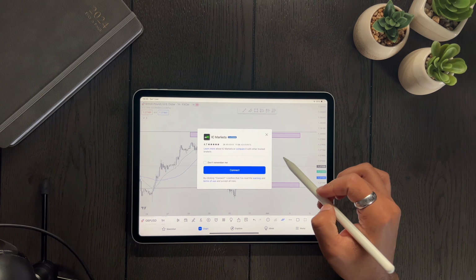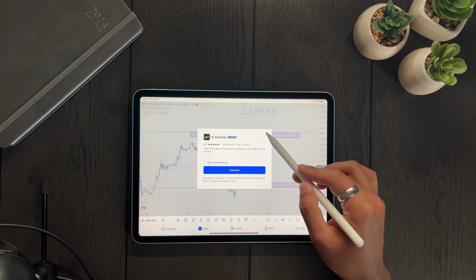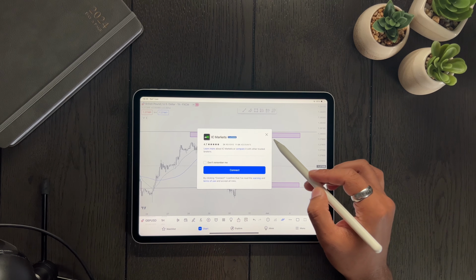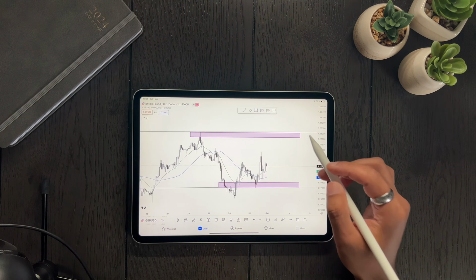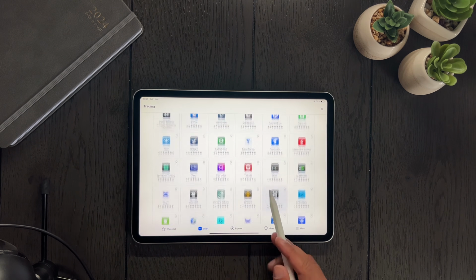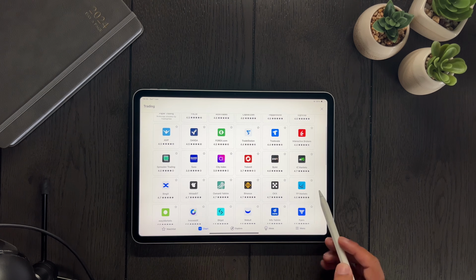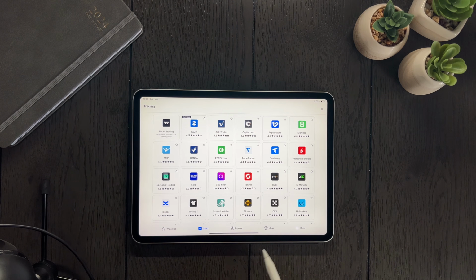Maybe that'll be a different video, or maybe I'll share my thoughts on that in a short, but yeah, we'll see how that goes. So yeah, for you guys wondering, yes, you simply tap there and you can add your broker. If you don't see it there, then unfortunately it won't be there. But if you're someone who's just starting out and you're looking for a reliable broker, like I said, IC Markets, I've been using them since I started.